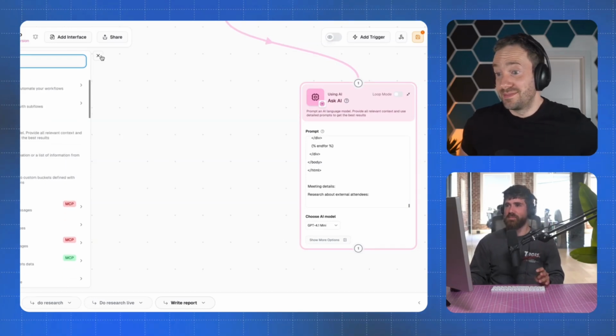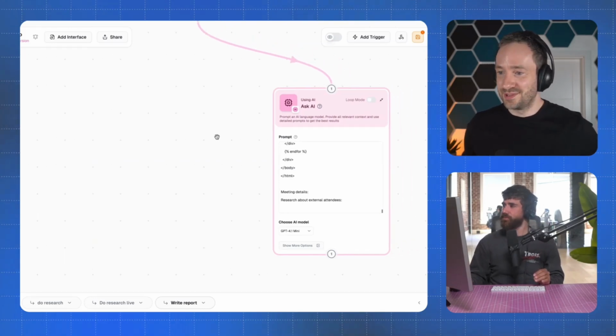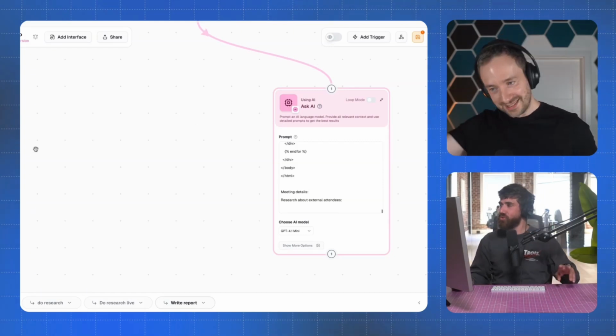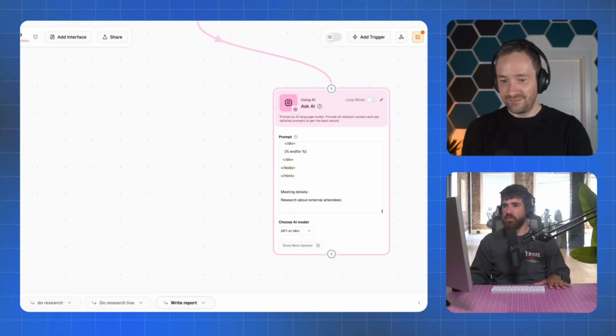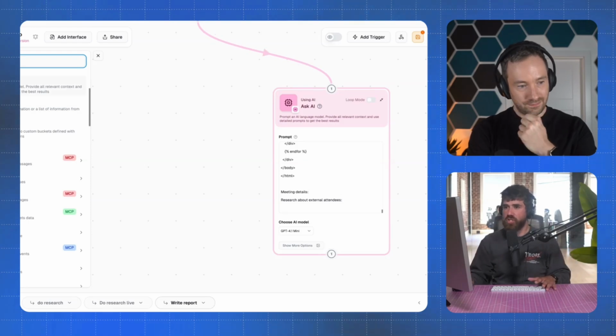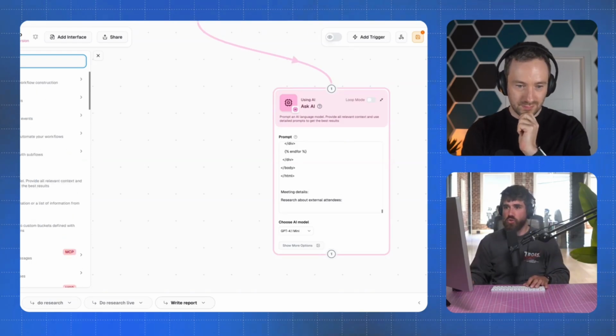Actually, that's a good question. What do I do if you don't support the tool I want to use? Let's say I'm using some obscure CRM that you don't support. Great question. So one, let us know. We're working on a ton of integrations, and it's so much faster to build these MCP integrations than full-blown native integrations. Now, a quick note, you can also use a custom node.